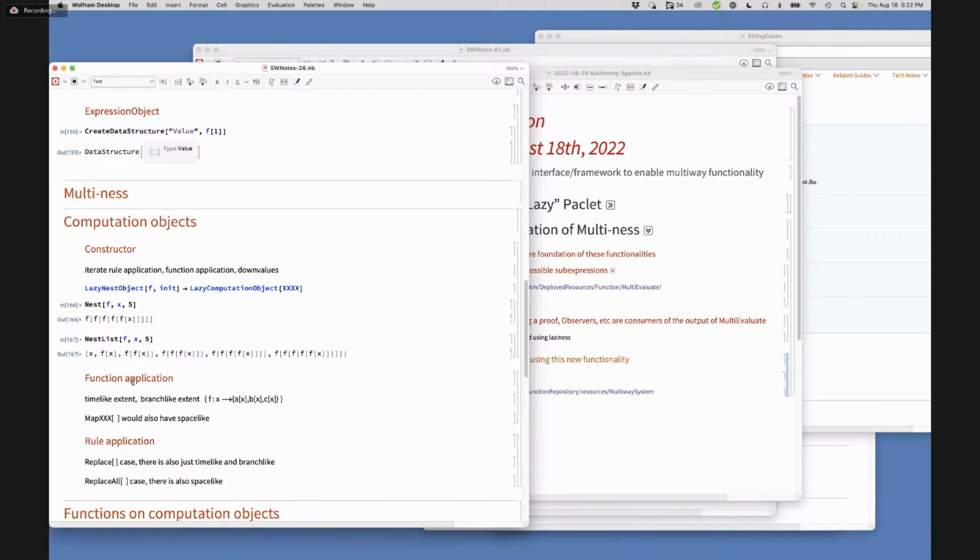I know. But branch-like and rule-like are the same in this case. No, I mean, even for the rules, if you have just multiple rules, I wouldn't distinguish it from some single rule that just has a more complicated pattern on the left-hand side. Possibly that's true. I don't know. One might consider one branch-like, one rule-like.